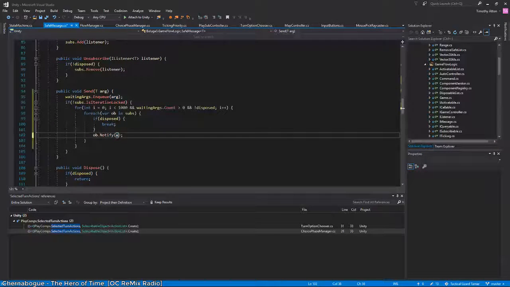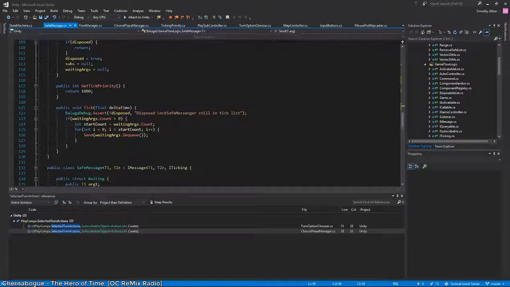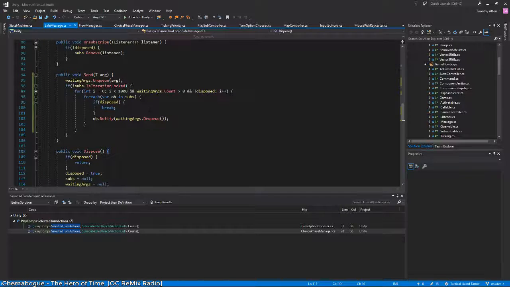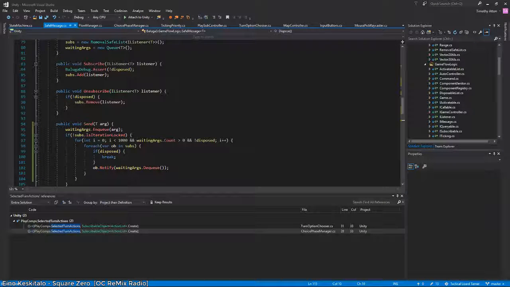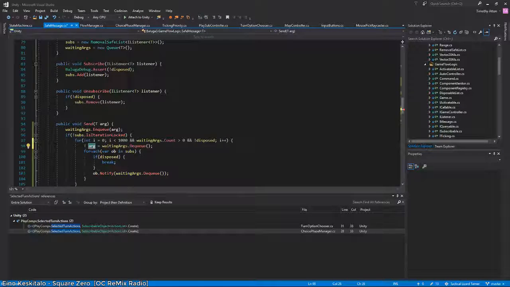Okay, and then let's see, waiting arguments dot dequeue. Oh well, no, we can't do this because if we call dequeue right here, then it would actually dequeue for every subscribable, but we actually want to send each argument to each subscribable, so we've got to dequeue right here. That's not right. Let's see, what do we call this?